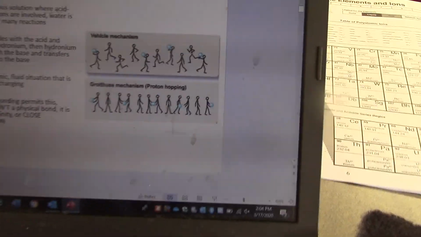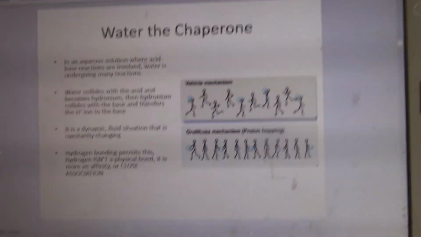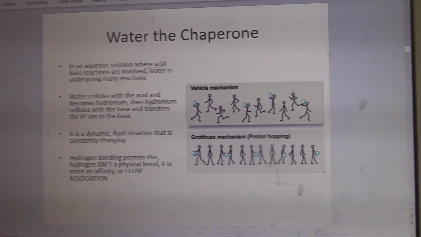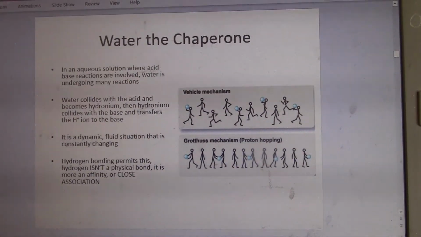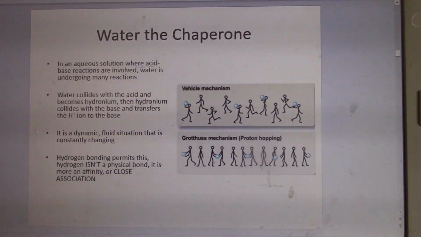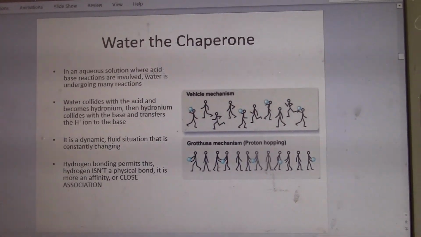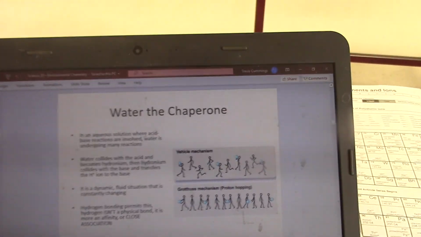So we call this proton hopping, all right, or the Grotthuss mechanism. The hydronium doesn't stick to one water molecule. It'll move and it's dynamic, and that's not a true bond. So the acidity is always constantly changing, but it's that concentration of hydronium that's important. So in your data booklet.